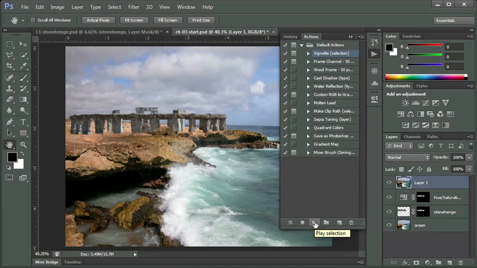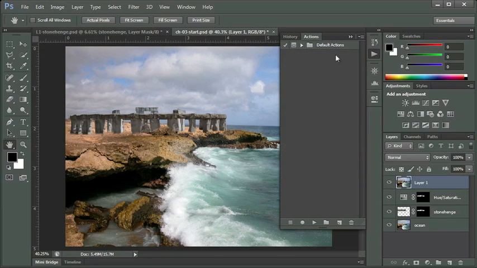and it will apply that action for you. So what they've done is they've actually recorded a series of steps that, when done in a certain order, will actually make these effects. And you can actually save your own actions or create your own actions by using this panel and using the begin recording option and then stopping it and saving your recording. But Photoshop has quite a few available by default, and we're going to open up an additional library. These are the default actions. I'm going to go ahead and collapse that folder.